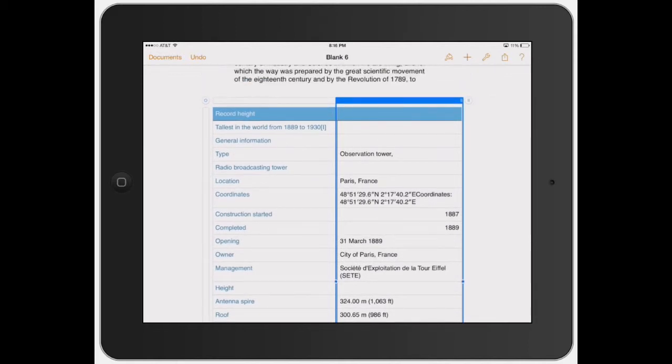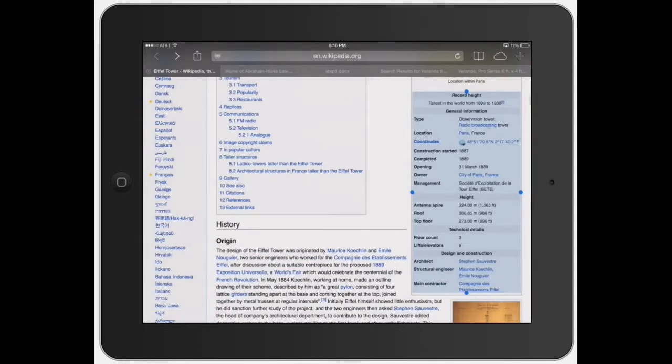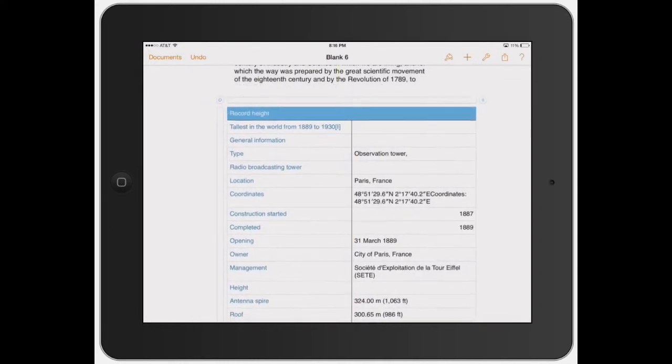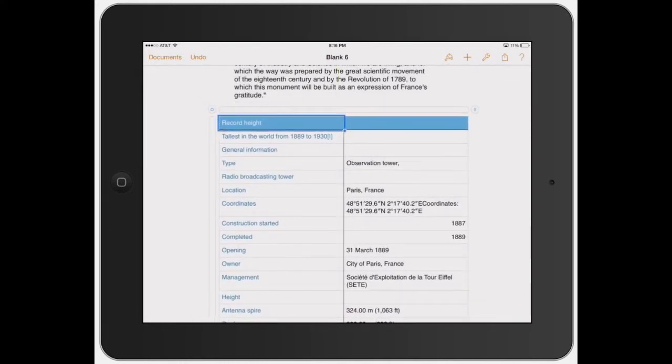But as we can see, if we go back to this, see how it automatically didn't put the two. It noticed that where it says type and observation tower, even though it doesn't have the lines there, it knows those are different cells. So what we could do here is, it's centered, but I'm going to click this one.